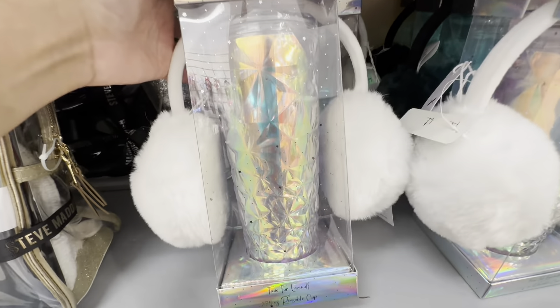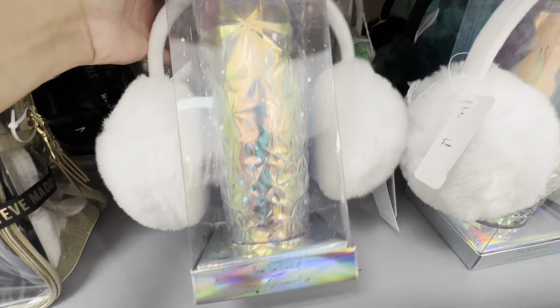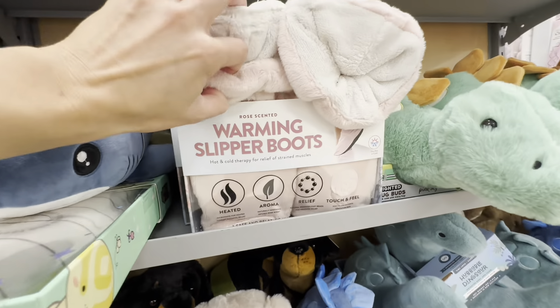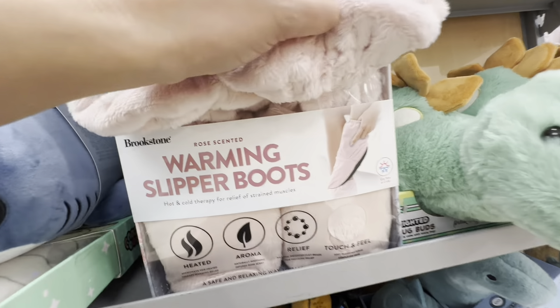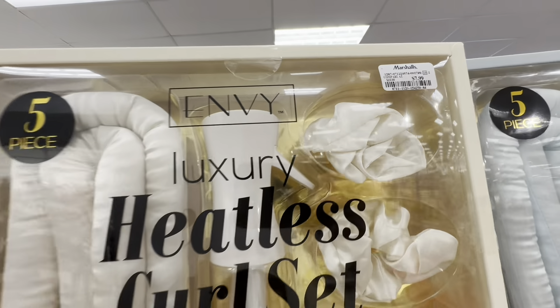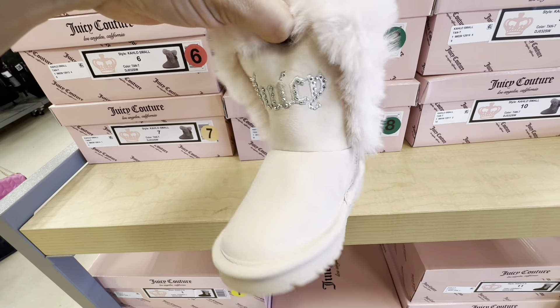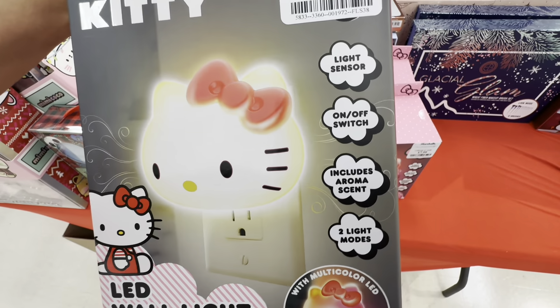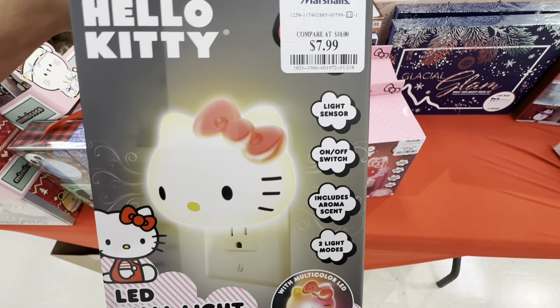This is hair accessories — I feel like you can never go wrong with hair accessories. Only $14.99. They did have those in some different colors: silver, green, black, gold, even a pink one. This was another good realistic one — if you live somewhere really cold or your feet just get cold often, these were warming boots. A heatless curl set — I almost took this one. It was $7.99. I thought these little cute Juicy boots were so adorable for $29.99 — they had a little detail on the back bow.